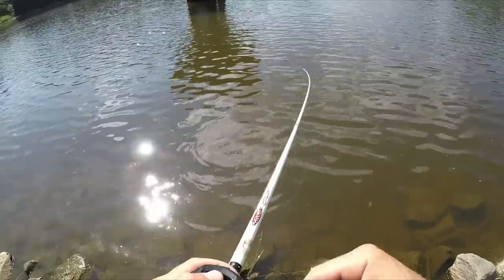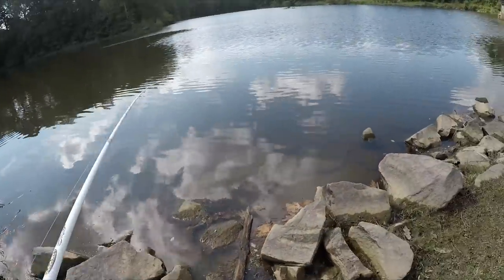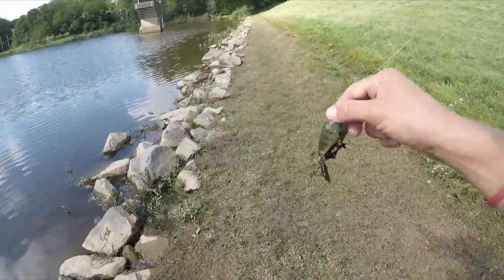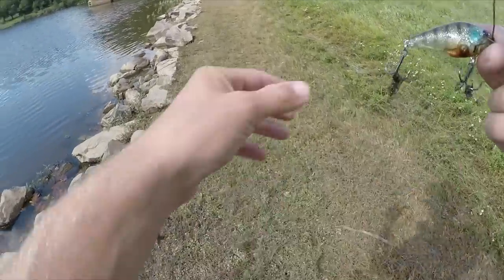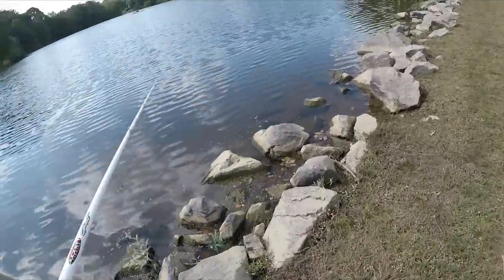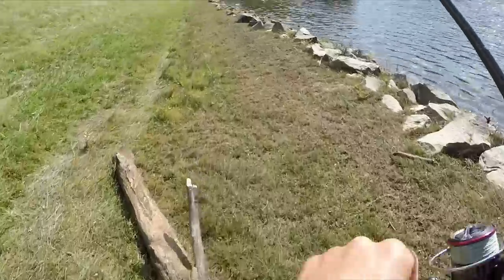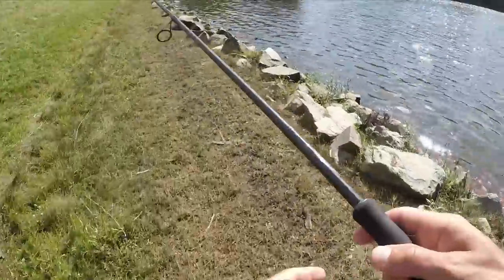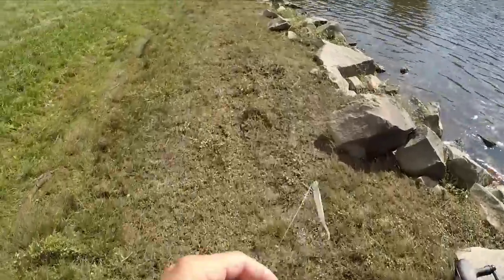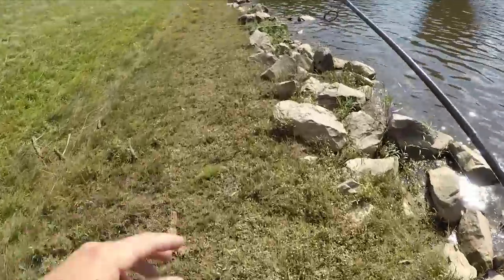I worked my way down this bank with the crankbait and did not get any action. Working our way back — you can see I'm really just covering as much water as I can, making a bunch of casts down the bank, walking back and forth. That's something I definitely like to do when I'm fishing ponds, just so you can get all the way around it and try to locate where the fish are. No luck with the crankbait, so I want to take this drop shot with the Shimmer Shad over to the dam and throw it around a little bit. Should have a little bit deeper water, and as I was talking about that shade line earlier, it should hold a couple fish.